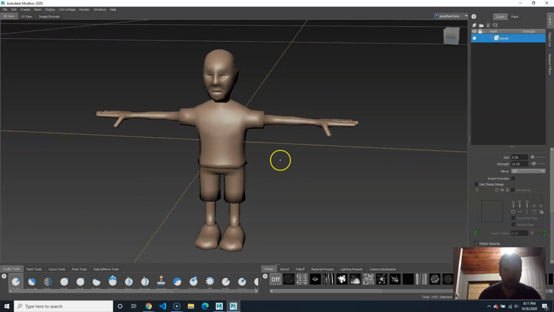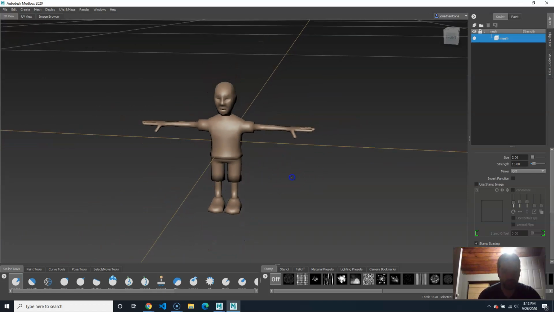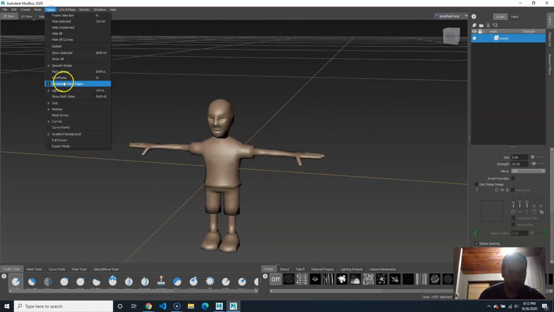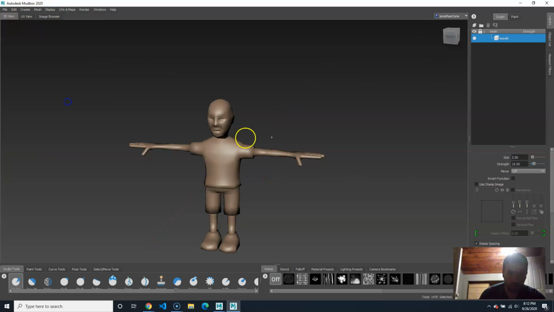So yeah, here we have Mudbox. Basically, navigation should work the same as Maya. I'm just going to go to Display and turn off the grid, because I don't feel like we need the grid in the background. These all do the things that you would expect from up here. I'm not going to go through and tell you what all this stuff is, because we're only going to be using a small portion of it.